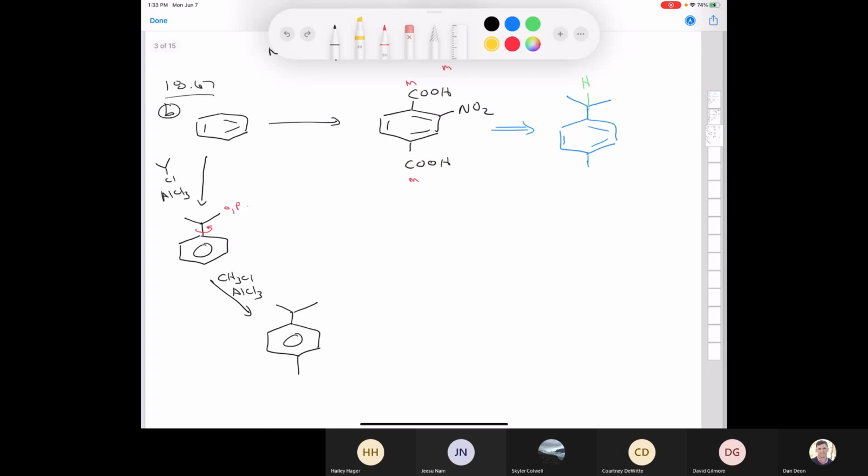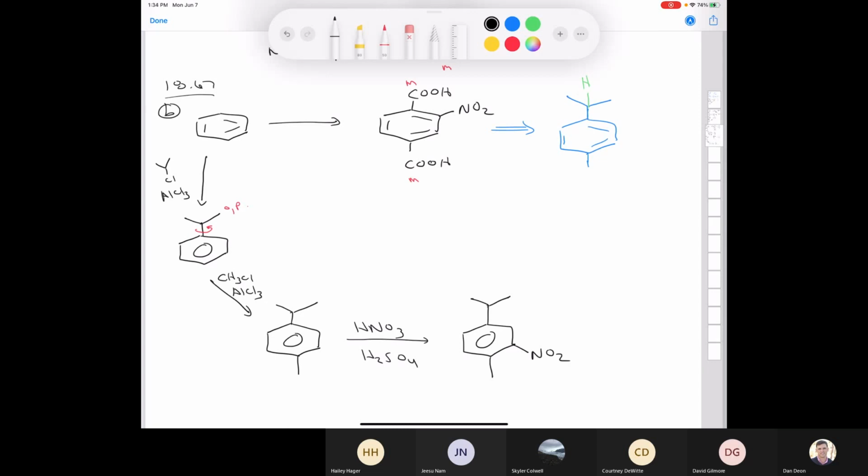So now let's do our nitration. That, I think, would be the best thing to do next. So we'll take that and we'll treat it with nitric acid, sulfuric acid, and we're going to end up with the nitro. And the nitro group is going to be in this position. So it's going to end up next to the smaller group, like that.